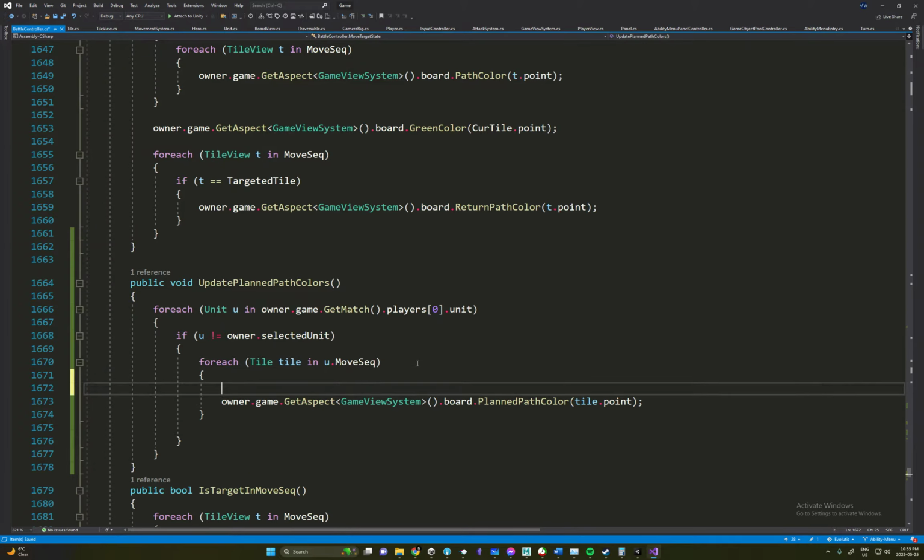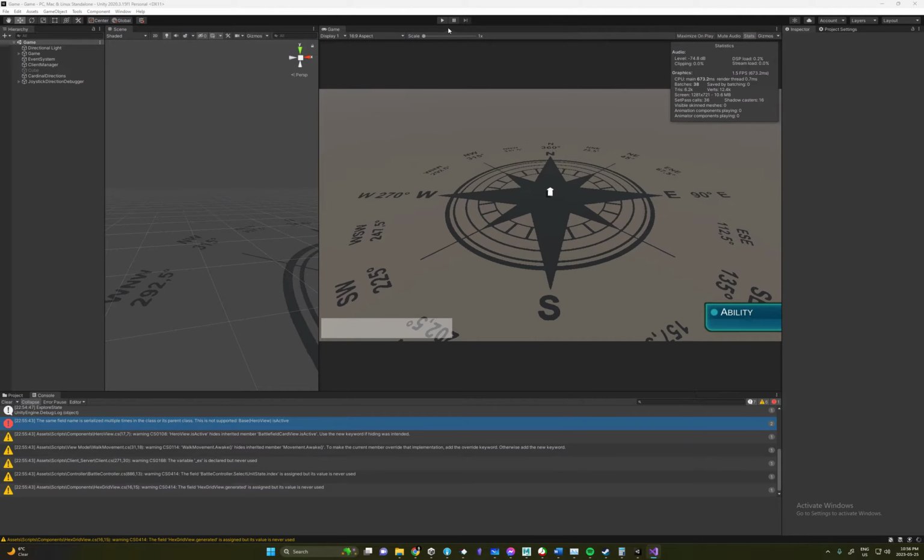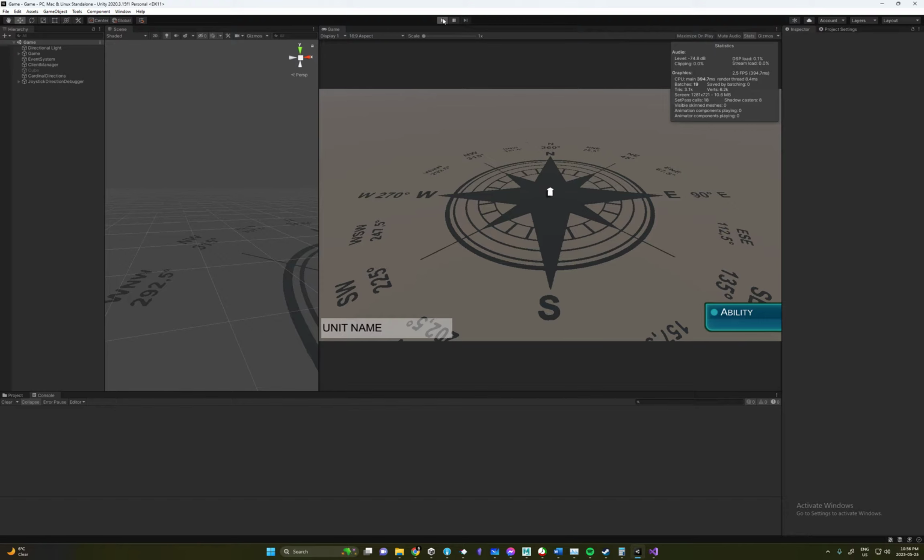And then let's do a debug.log in move tiles sequence for each. And here debug.log, right? And in update color path thing. So I can see where I'm going with this. I know there's a way to break it, and I could have done that too, but I'm not used to that. I don't use that so much.